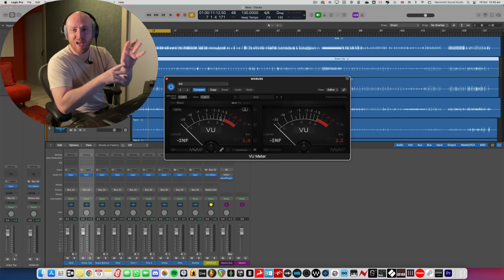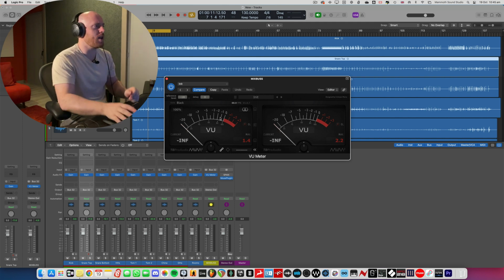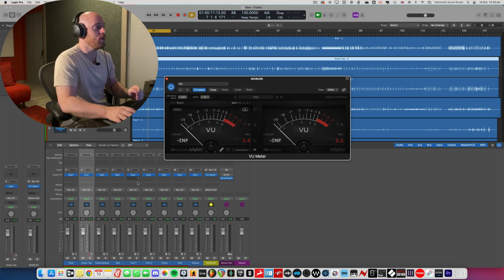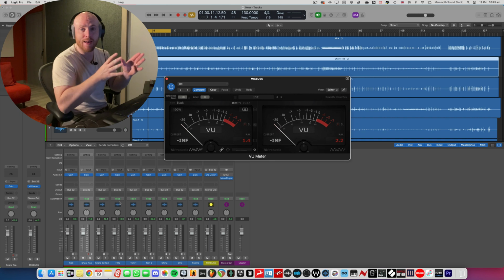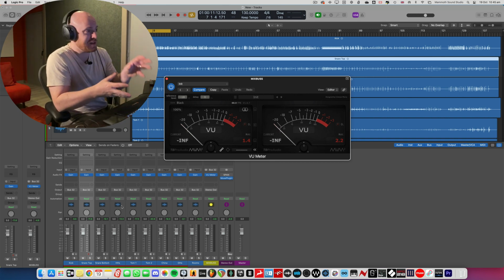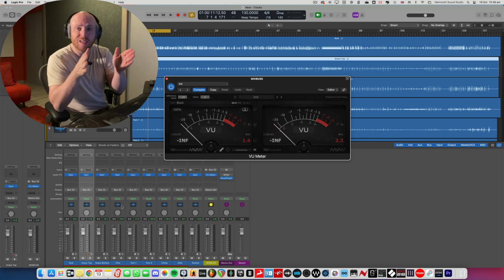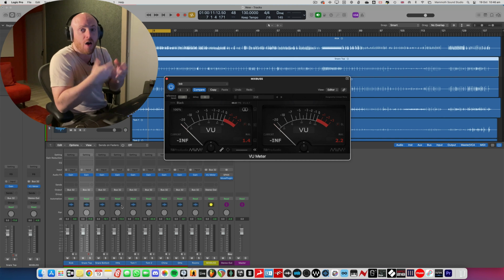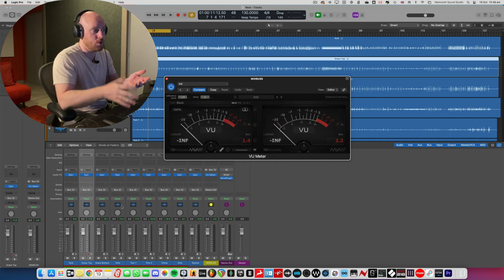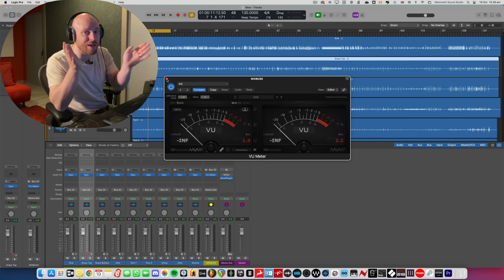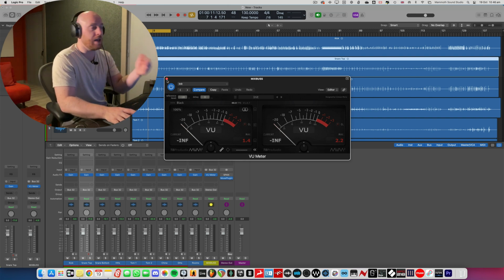So for transient heavy material like percussion, like anything that is really staccato or has a really wide dynamic range, the normalized region gain option is a really great option to gain stage so that you're in the right place. And it will automatically give you that balanced starting point. Now remember, the reason that we're doing this gain staging is to try and get into the sweet spot for plugins, because we want the signal that we're sending through plugins to be in the right kind of signal range that the plugins work at their maximum effectiveness. They work in the best way they were designed to. So that's what we're achieving here with this normalized region gain option. We're automatically taking the thinking out of gain staging and putting all of these channels in a good place straight away.